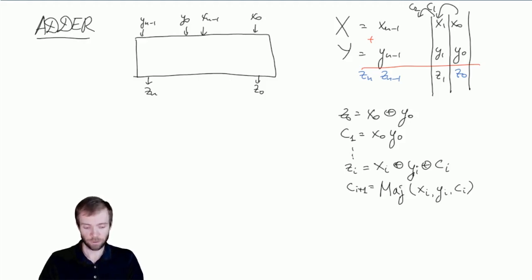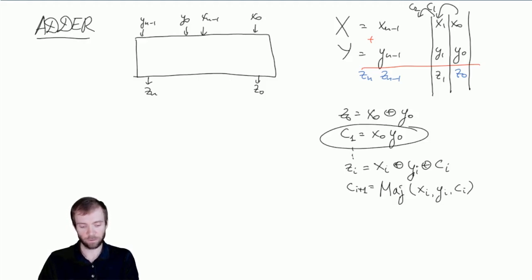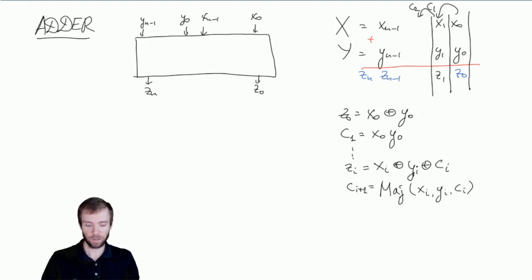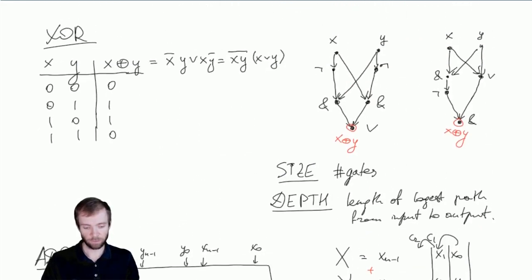Okay, so we can now use this bunch of formulas just to create building blocks for our main circuit, for our adder. Now, it's super easy to compute this. One is just one operation. We already have a circuit for this thing, so for XORing of two variables. So we had this circuit before.